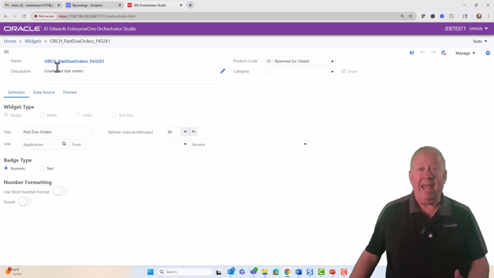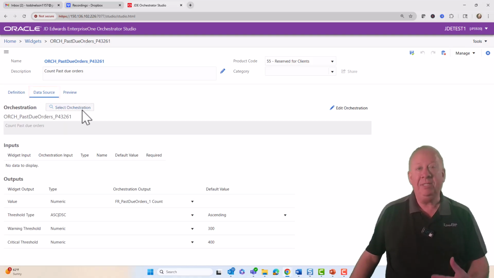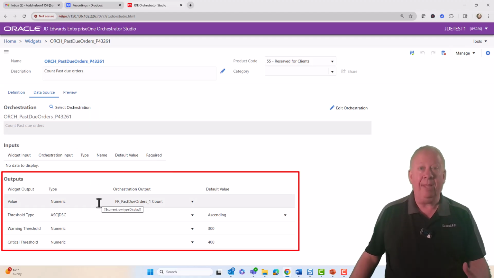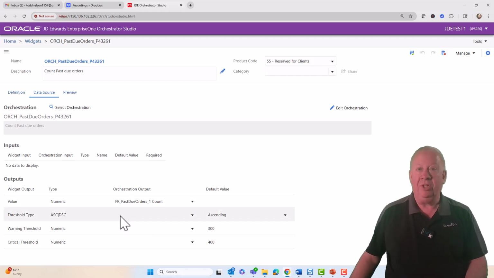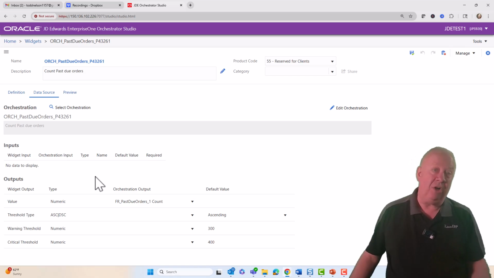After we've named our widget and selected the type of widget we're going to choose, then we would go over to the Data Source tab and we would select the orchestration to use and then choose the output from the orchestration to populate the chart or graph or whatever we've decided to use. Depending on the widget type, we select how we want to use that data. That also can include the colors used for the meters and the pie charts. Also, take note that multiple widgets can be created from a single orchestration. So if we wanted to have charts displayed in multiple ways, we can create multiple widgets. And we will see that over on the EnterpriseOne side. So let's go over there.